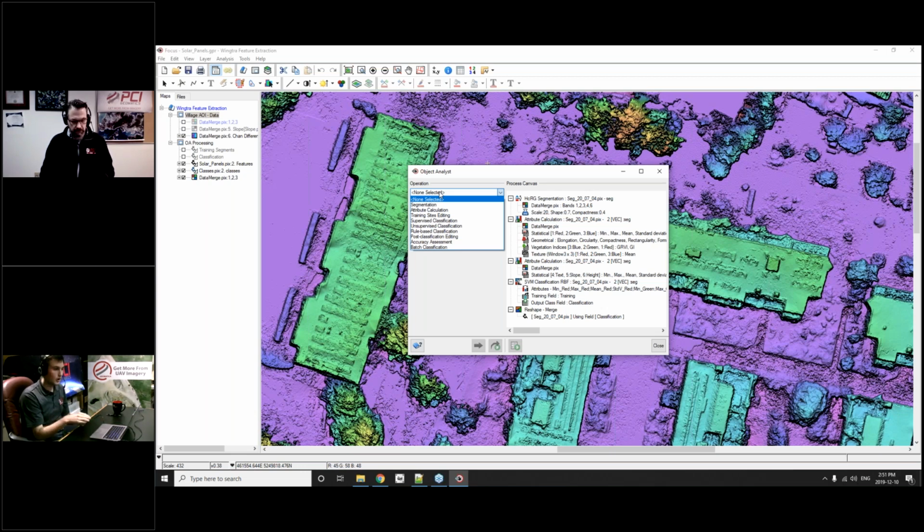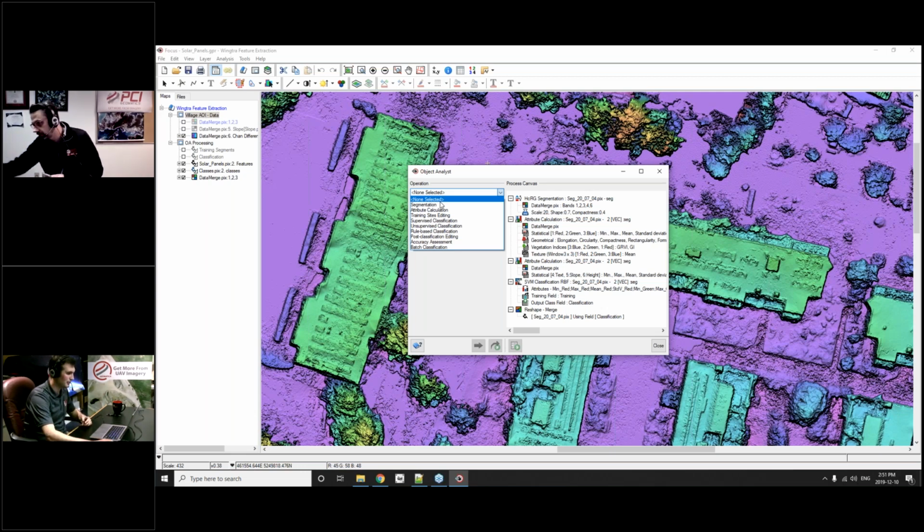and the processing canvas, which documents all of the steps and the operations that you run in the project, which can enable you to easily go back, rerun different operations based upon the results, and just keep everything documented. And this is quite useful, especially if you want to run batch processing as well, which we've done a whole other webinar on last week.